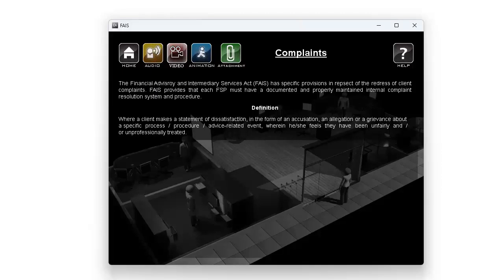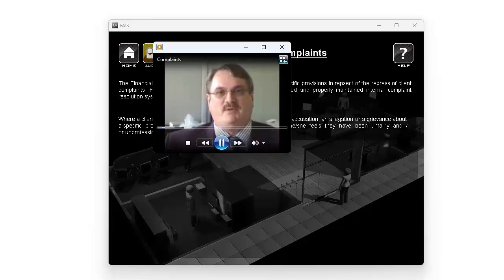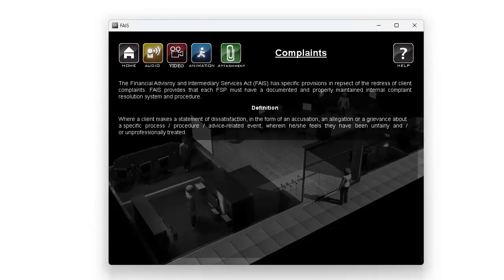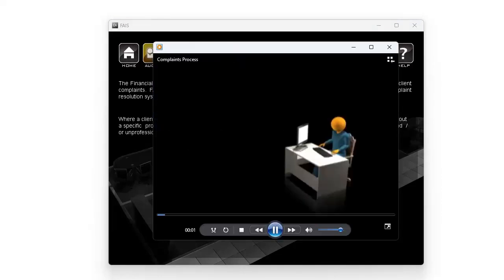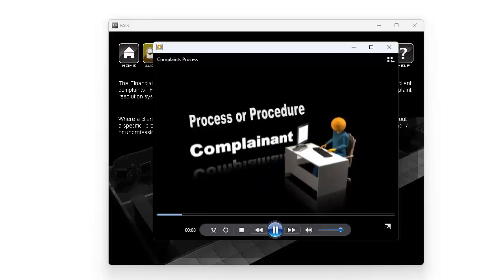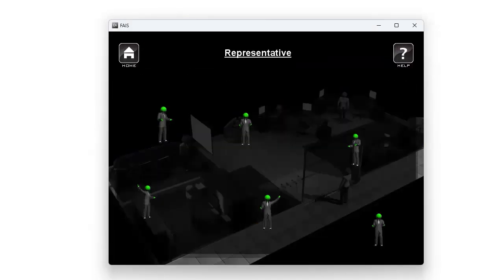For the video, we would get managers to talk about the topic at hand, very specific on what we were talking about. And then we had animations, which we created in 3D Studio Max. If you remember back there, they had these flow diagrams and you had to mouse over and then more text popped up and you had to read more text. Here, I talk about the whole complaint procedure and we put it in an animation format instead of those flow diagrams.